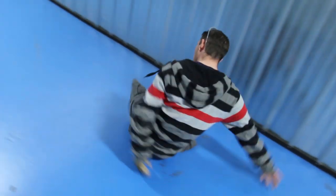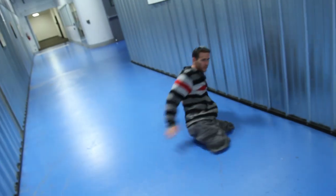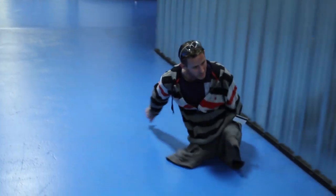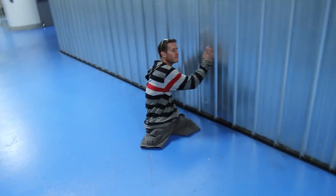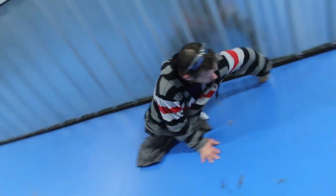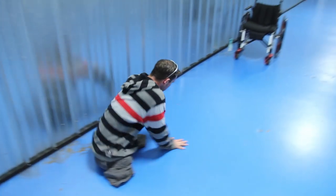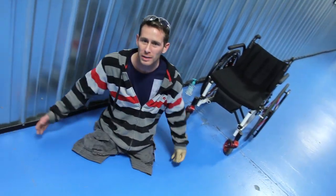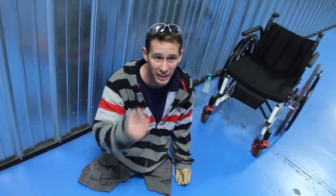You just keep going. Now I'm like 50 feet away from my wheelchair — that's how you do it. You just hop, slide, whatever works. Use walls. And then when you want to get back in your wheelchair, well, if you haven't figured it out, you need to figure that out.